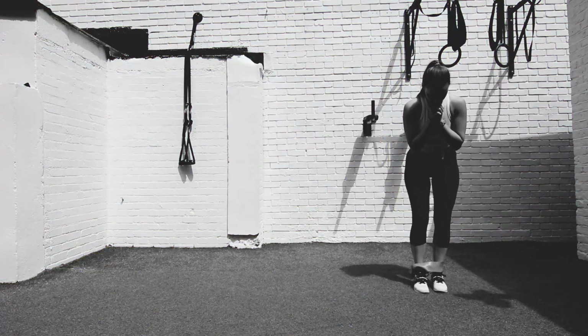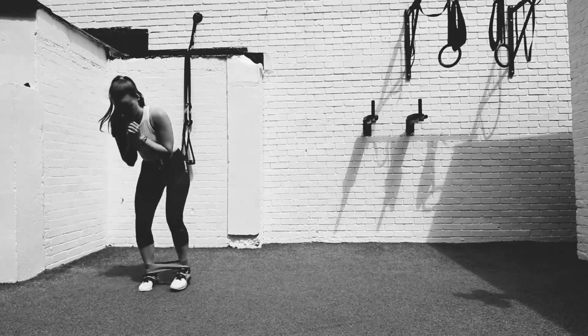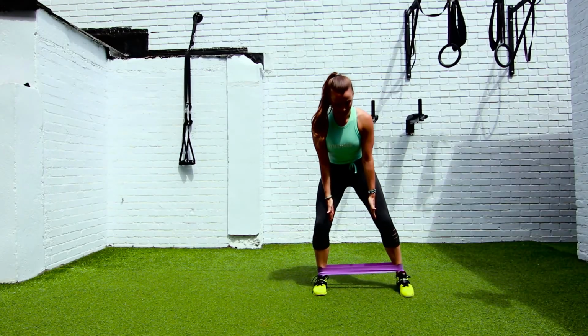If you bring it too close in, the band will just go really slack and you're not getting any tension on your muscle whatsoever. So you need to keep a wide stance, and when you bring your feet in the middle, also keep a wide-ish stance. Never come with your feet fully together.